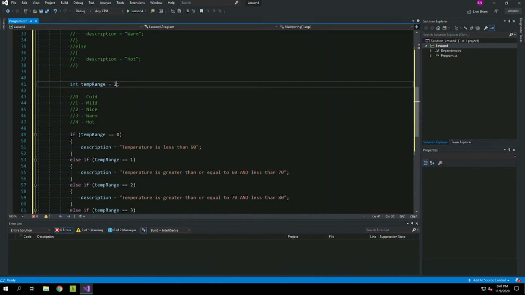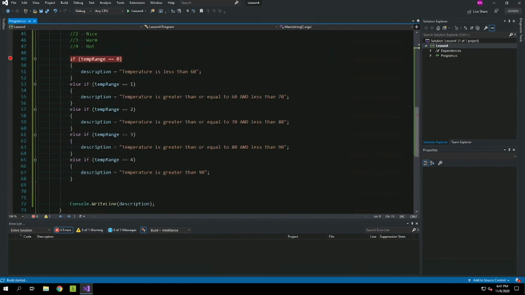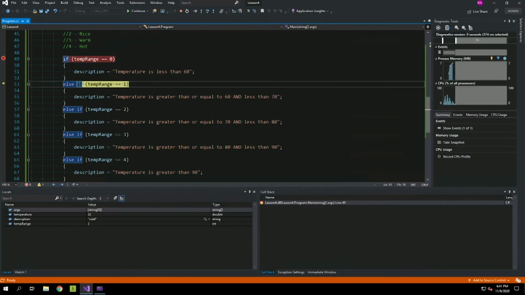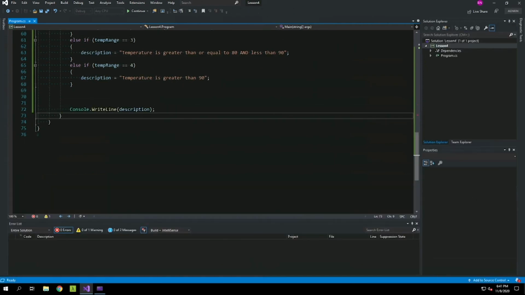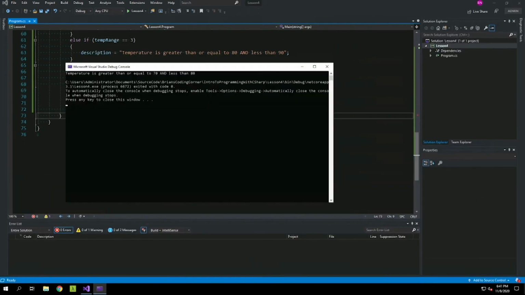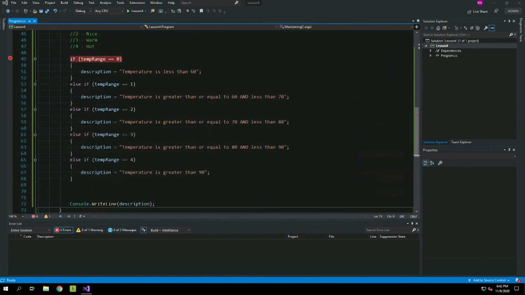Let's look at case 2, and we're going to run to our breakpoint. We'll put it there. We'll clear out this breakpoint, and we'll hit F5 to run. And so we can see our temp range is 2. And we see that we get that description, and then we write it to the output, and we see temperatures between 70 and 80. So that's a standard thing that might need to happen. Based on some distinct choices, a block of code gets to run. And setting the description is kind of a trivial action, but it's a legitimate action in a block of code. Well, if this gets more and more, that gets very verbose.